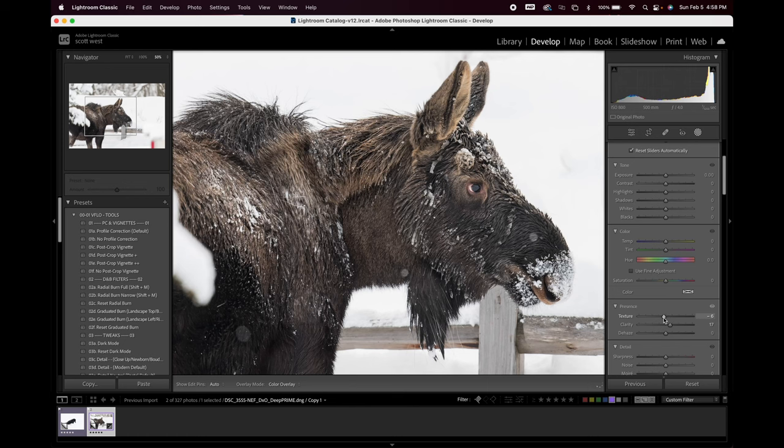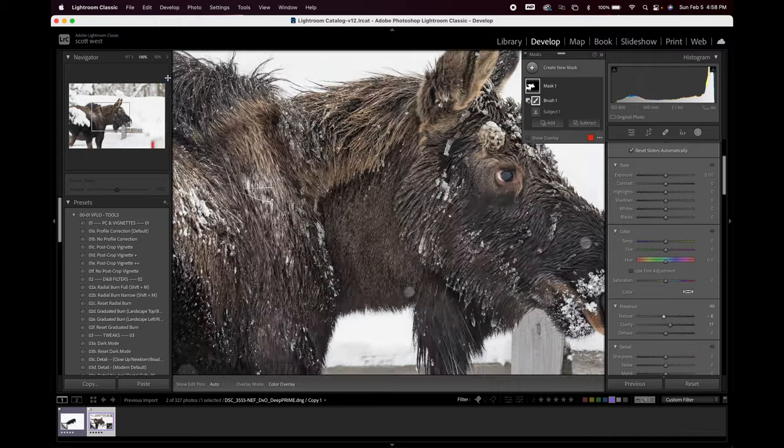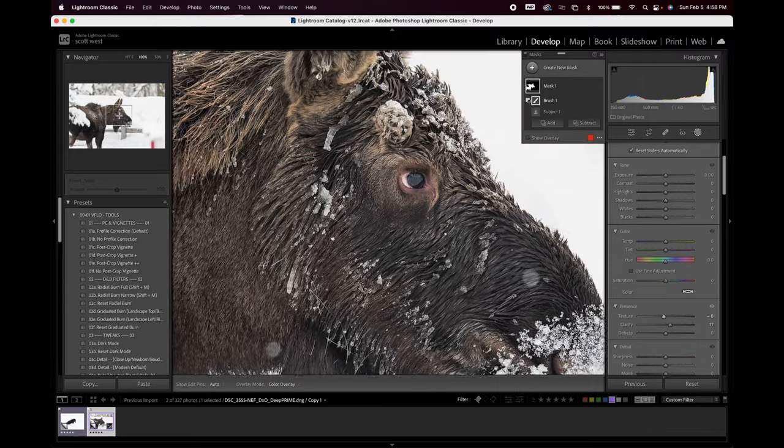I mean, their hair is pretty coarse to begin with, but I'm going to bring it down about -5 in here somewhere. -6 is fine. I'm just softening up just a hair. Now, the next thing I want to do, since I soften it down, is I want to come in here real quickly.